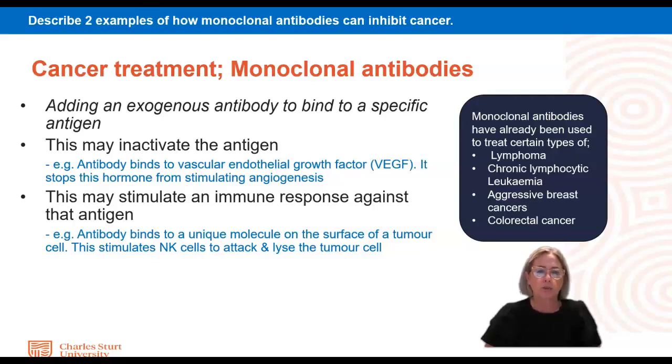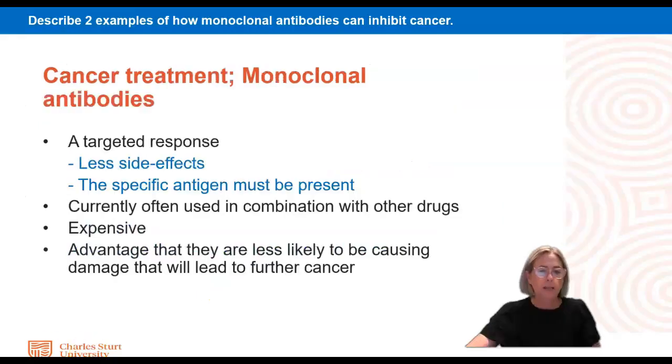So the antibody binds to a unique molecule on the surface of a tumor cell, and this stimulates natural killer cells then to attack and lyse that tumor cell. And again, that would be a far more targeted approach that would lead to fewer side effects. And monoclonal antibodies have already been used to treat certain types of lymphoma, chronic lymphocytic leukemia, aggressive breast cancers, and colorectal cancer.